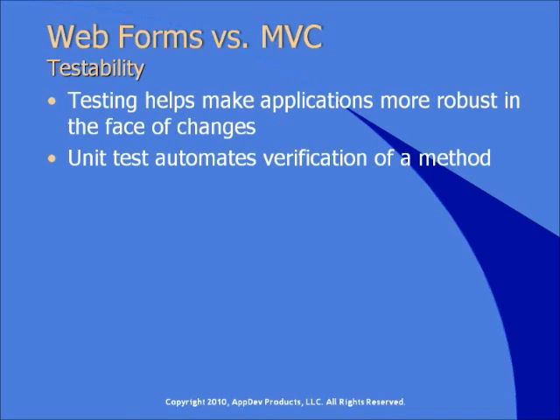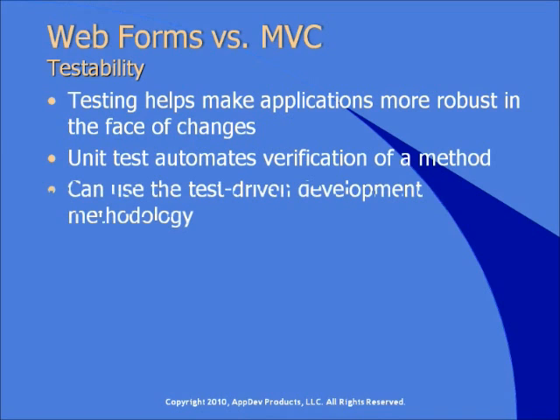In fact, a lot of the features in MVC were designed to make them testable. They don't necessarily make sense in the context of building applications, except that it makes the different components far more easily testable. You can also use a test-driven development methodology, which takes testability to its extreme. This involves first writing a unit test that fails, then writing code for the application method that passes the unit test, and then you refactor the code as necessary.